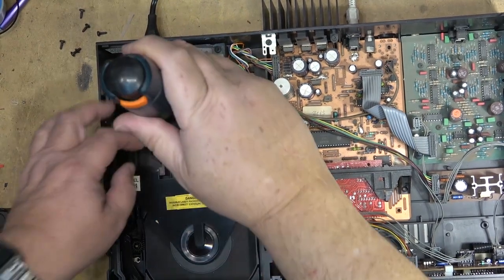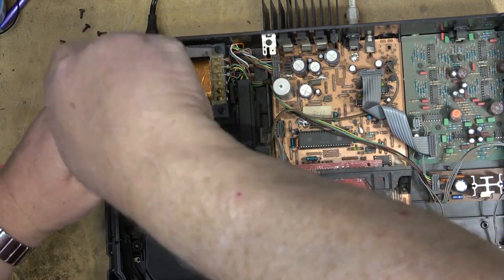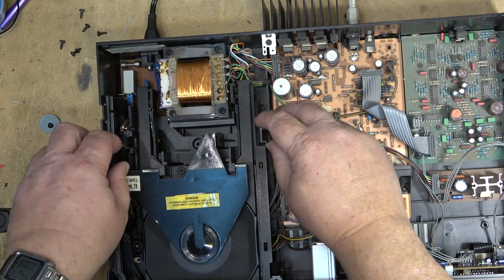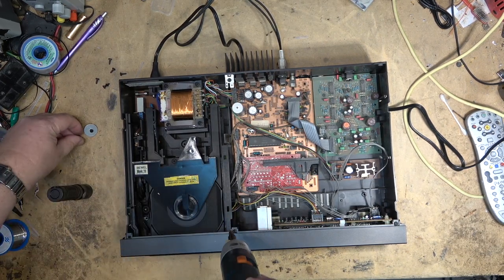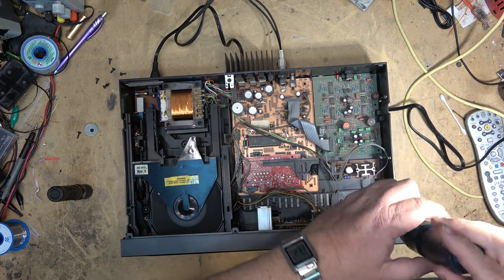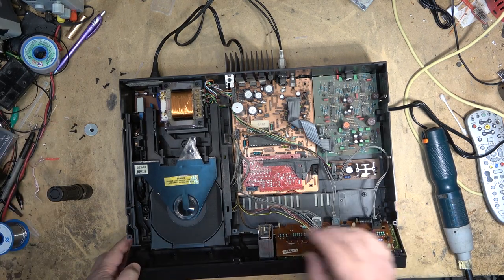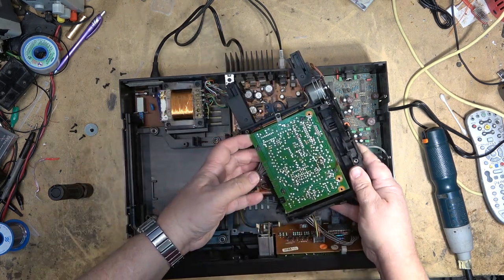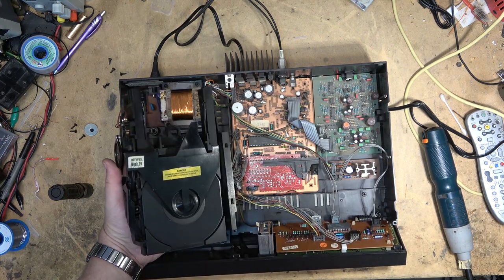To lift out the pickup, I just remove the retaining screw at the back here. It's a Torx like the rest of them. Should lift out to reveal the circuit board on the bottom. These are known for capacitors to go bad in the servo circuit, so we're going to check them out and see what shape everything is in.